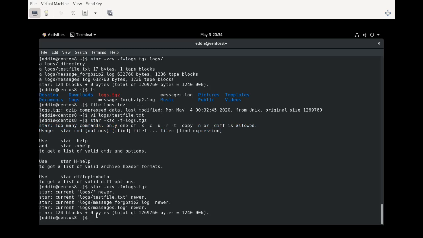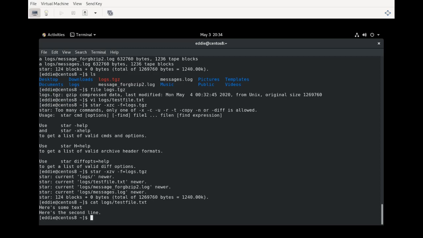It said that we have stuff that's newer, right? So it warned you that, hey, these files are now newer, we're not going to decompress it. And so, case in point, if I were to cat logs test, we have our second line there.